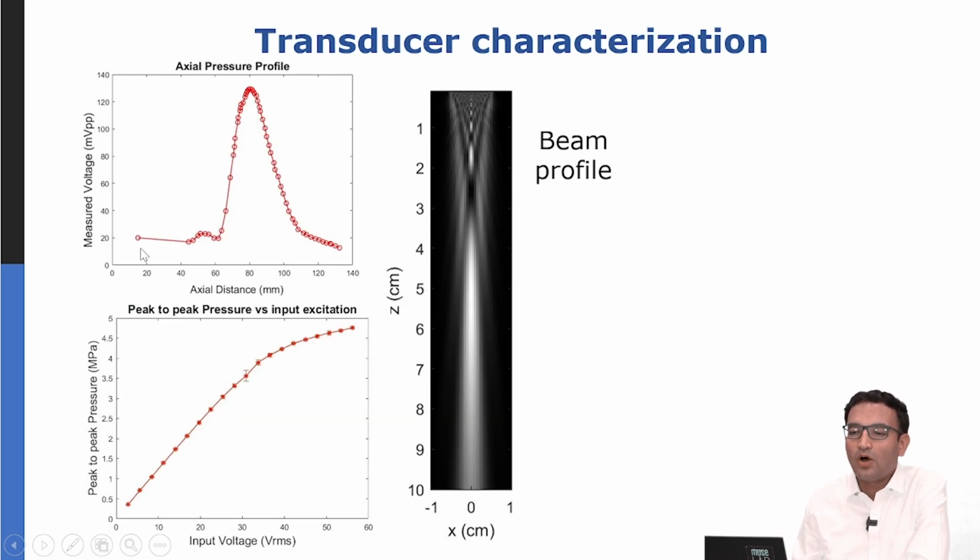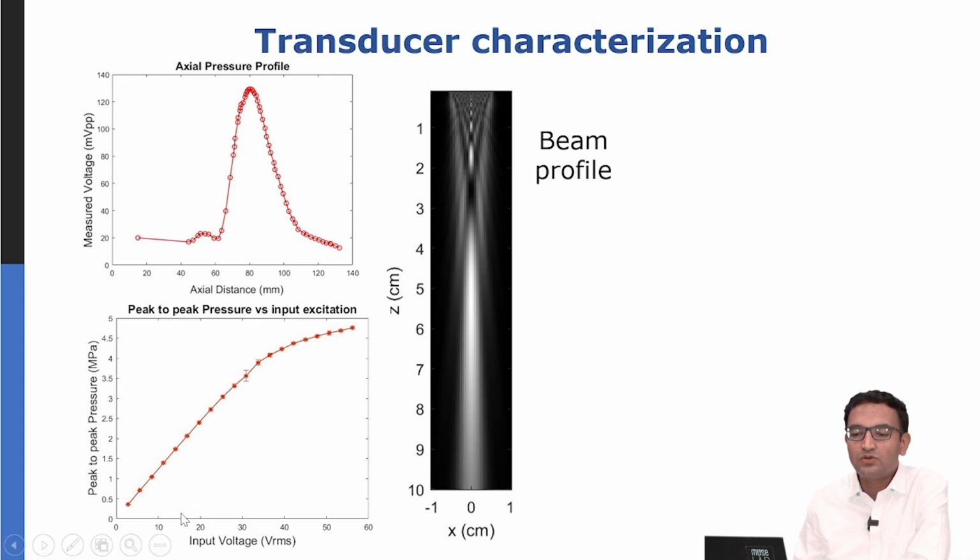So this is an image of the axial pressure profile. On the left, you can assume that the transducer is located at x equal to 0. And as you move further along the axis, you see that the pressure starts increasing, as evidenced by the higher voltage. And this is the focal point. So if you reach the focal point of about 80 millimeters, you get the strongest response because that is the location of the focus. Similarly, you can change the pressure at the focus by changing the voltage.